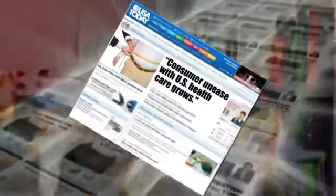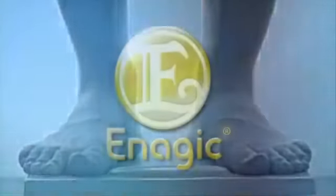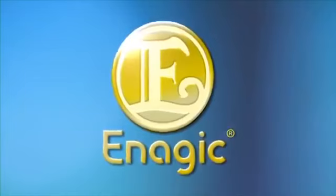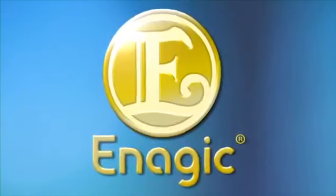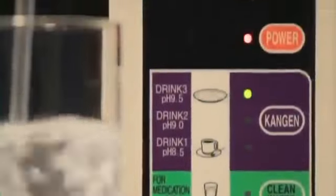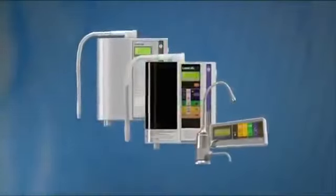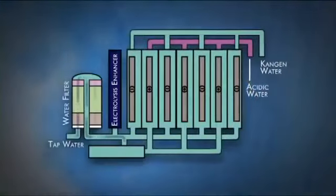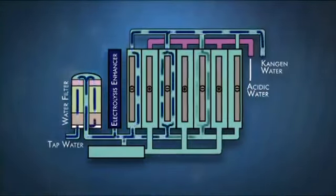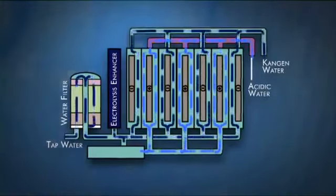Americans are rapidly becoming the heaviest people on Earth, with overweight Americans now significantly outnumbering those who maintain a healthy weight. Enagic Incorporated, a Japanese company founded in 1974, is trying to make sure that you don't end up being one of these statistics. Enagic has a technology that turns ordinary tap water into Kangen water. Enagic's flagship product is the Levoluc SD501 — an amazing highly energized alkaline water produced with a continuous ionized electrolysis water generating system.